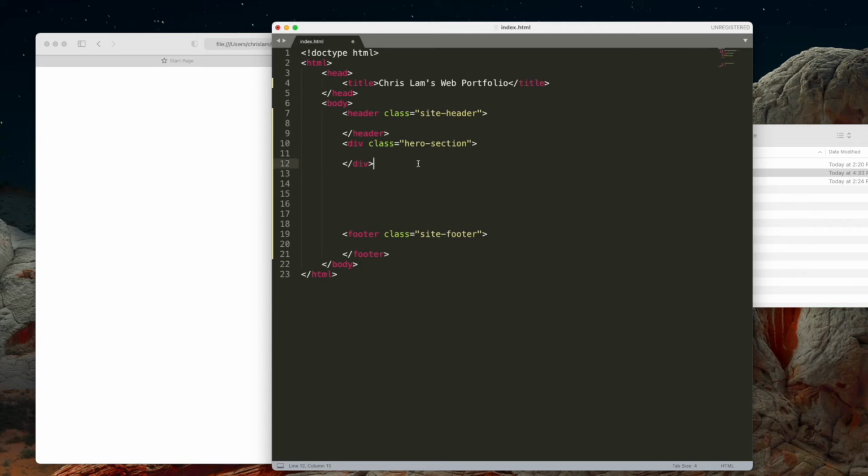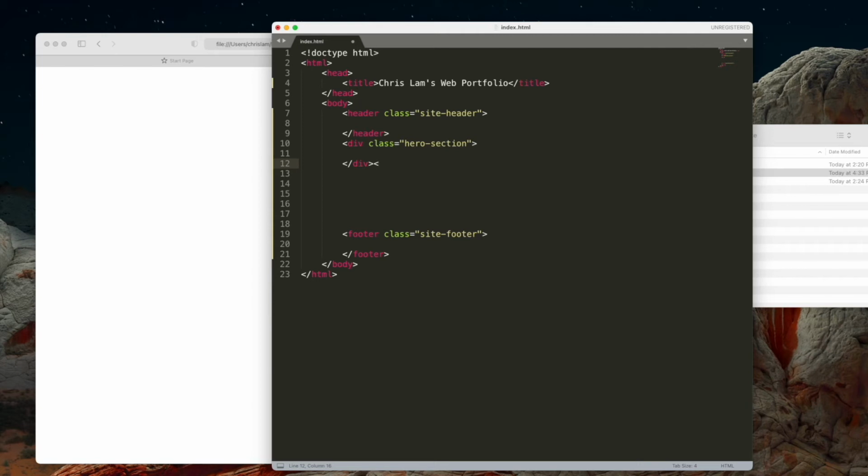Another thing you'll want to do and make a standard practice is to comment where divs close. To make a comment in HTML, and a comment is anything, you can include any information in a comment, it's just to help you understand the code when you go back to look at it.